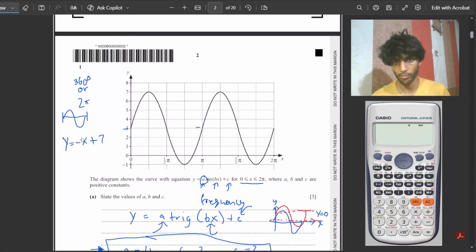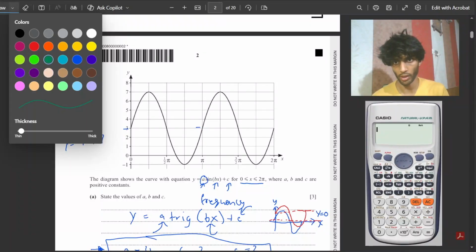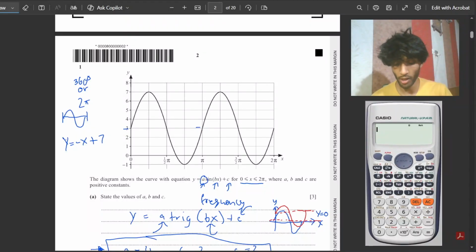First, let's find out what's going to be at, and I'm going to use a different color, I'm going to use blue for this. What is the value of y when x is equal to 0? The value of y is just going to be 7. So we have one point at x 0, y 7. That's going to be right over here. Boom.